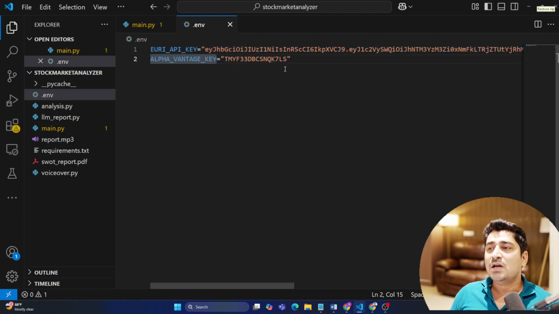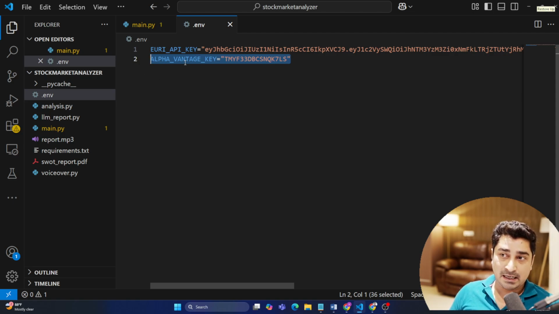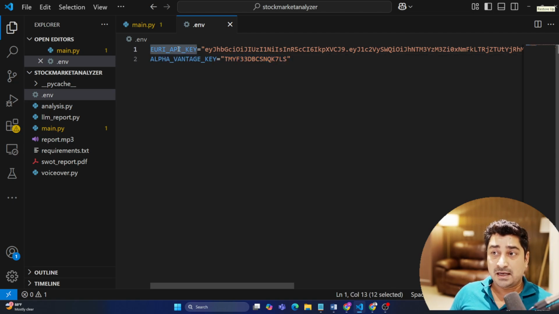I'm going to read this file so that I will be able to use these two API keys. One is for fetching data about a stock, historical data as well as current data: what is the stock price, how the trend has moved in the last 1 month, 6 months, or maybe a year. The other API key is for my model, the Gemini Flash model. I will be using it to understand the news and the latest information available over the internet. Then I'm going to build a beautiful Streamlit app, and with the help of that app I will be able to do all kinds of analysis by passing any stock that I'm looking to analyze.